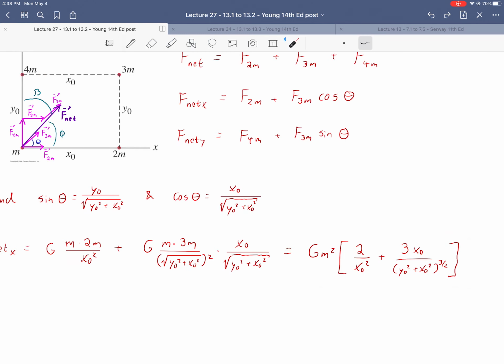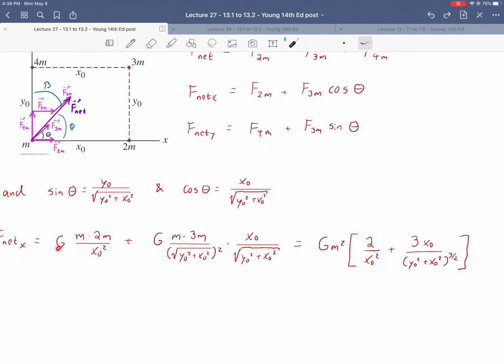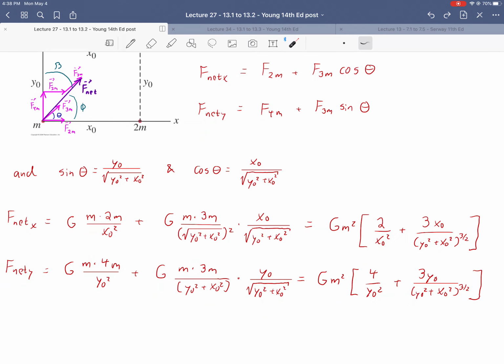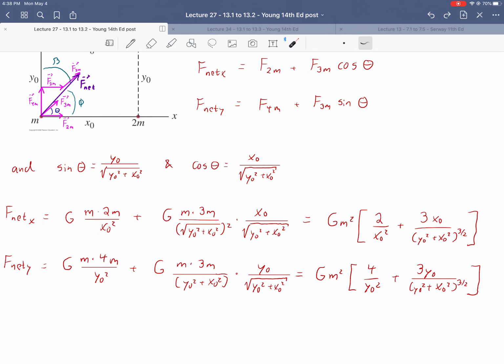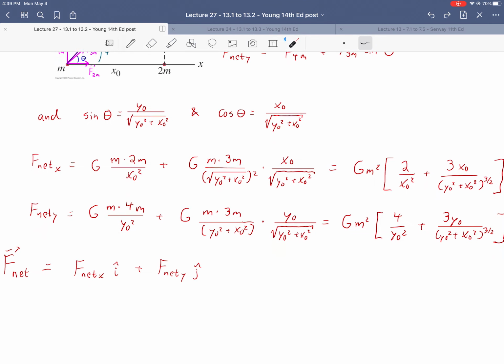Okay, all right, good. So you can hopefully see how that cleans up. And I factored out the like terms of g and m squared, because it only worked out to factor out m squared because all the other masses were in terms of the corner mass. So then it's very similarly in y. The only difference is there I have sine theta expressed in terms of opposite over hypotenuse. And then it simplifies to something that looks quite similar. Of course, we can already see it's going to be bigger though, because it's got the 4m in the y direction. We only have the 2m in the x direction.